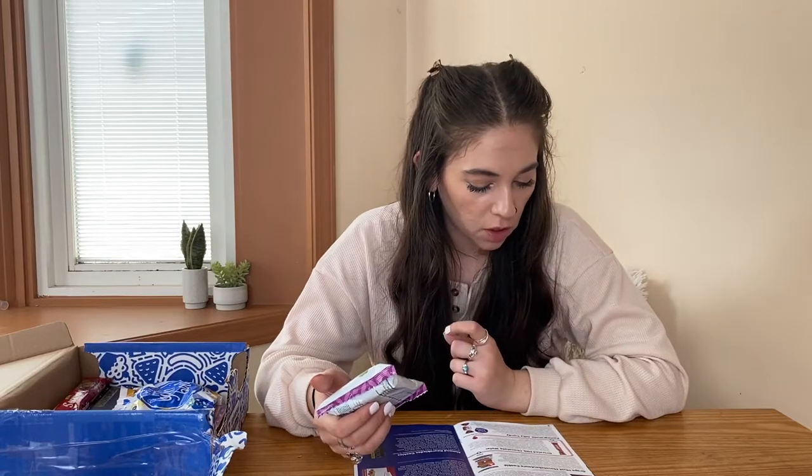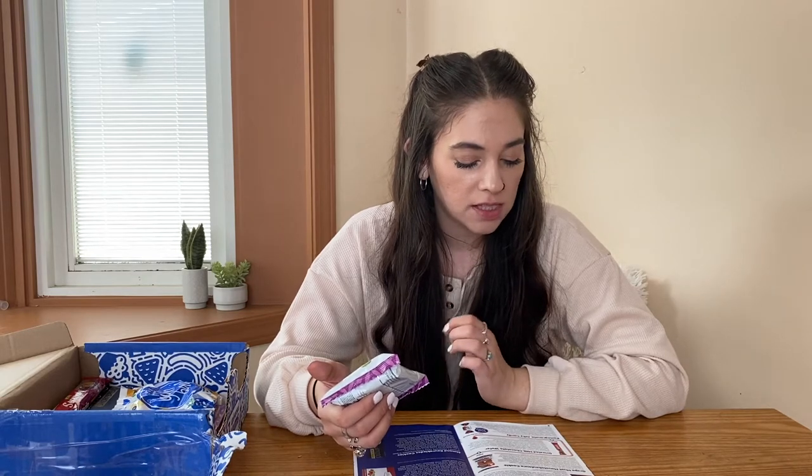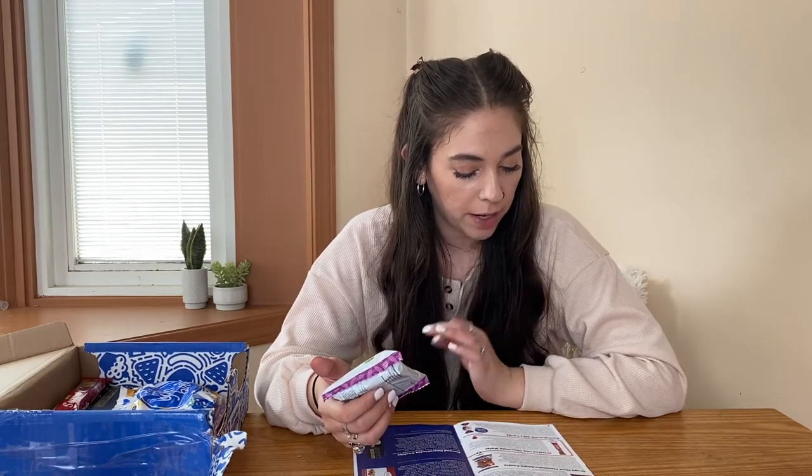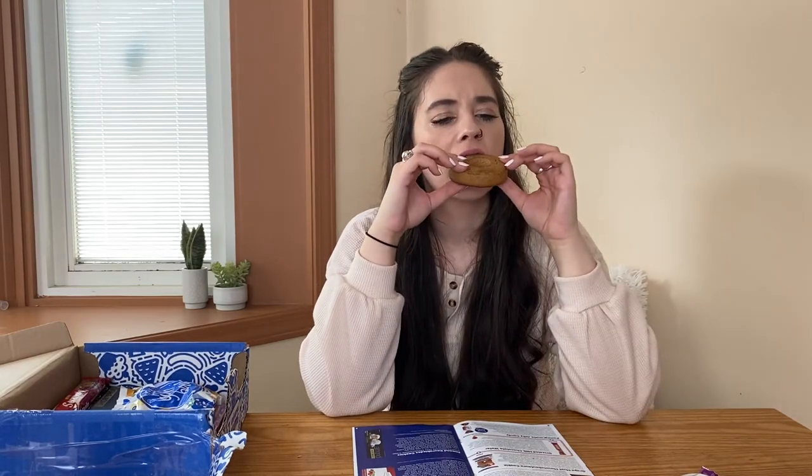Oh, cool. Okay, so must is a thick mixture made up of the freshly pressed juice, skins, seeds, and stems of a grape. So we're gonna have a grape must cookie. Okay, so upon smelling that, I wasn't sure I was going to like this, but after tasting it, I do. It reminds me of almost like a pumpkin spice muffin of sorts. Like, it's a very dense kind of thing, but minus the pumpkin.